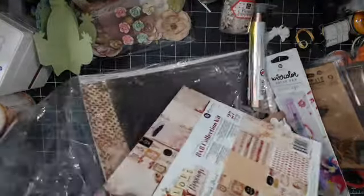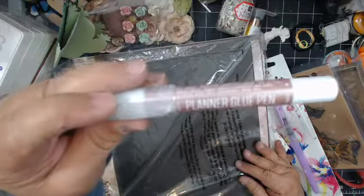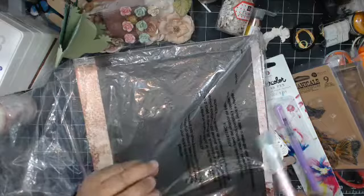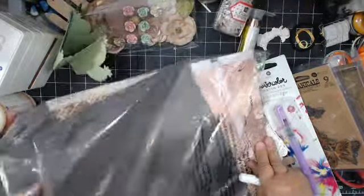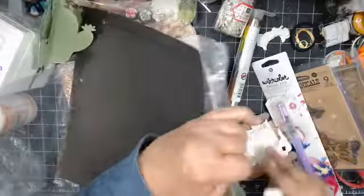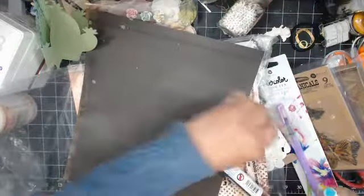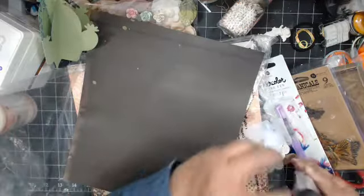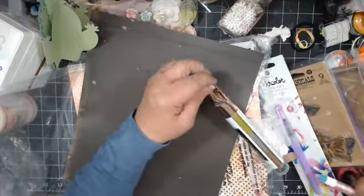So we got that. And then I don't have my glue stick in here. Where are my, this is it. If you use these planner glue pens, if I have foil, I'll show it to you. Let me just do it here, on this paper right here. Where's my foil? So all you do is you take your glue. Let's take a piece of foil here. Just gonna cut a little piece off.